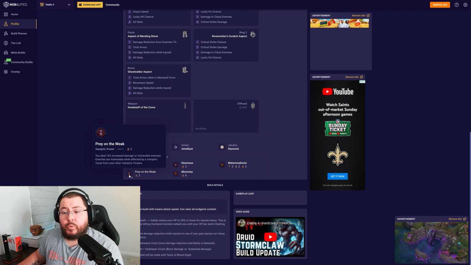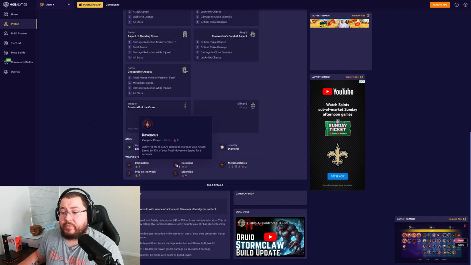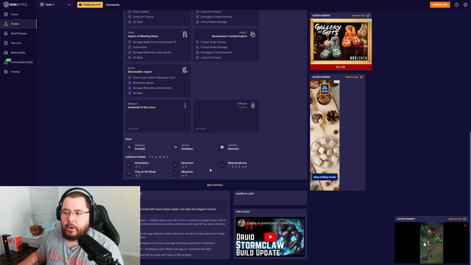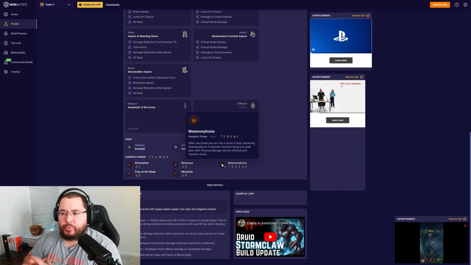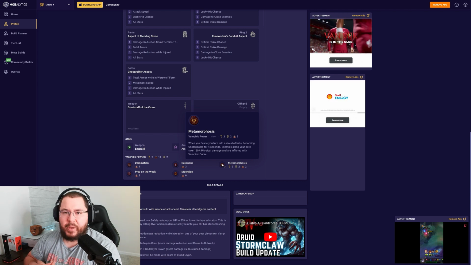Now, for the second one, we're using Prey on the Weak. Again, a multiplicative damage bonus towards enemies that are vulnerable, and we get a lot of vulnerability out of this build. We're also going to be using Ravenous and Moonrise to increase our attack speed. Now, for our last vampiric power, everybody's favorite is Metamorphosis. And we're not necessarily using Metamorphosis for the Unstoppable buff because we're pretty much getting that through our Earthen Bulwark. I really just like the fact that we can reposition our character easily. We can move over the top of walls as well as move through packs of enemies.